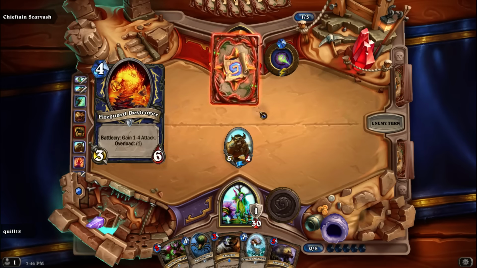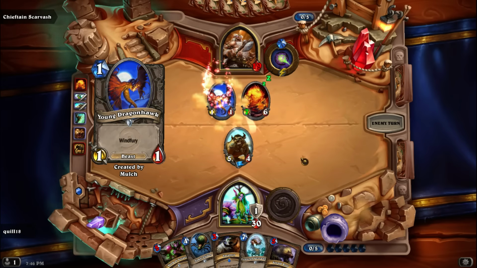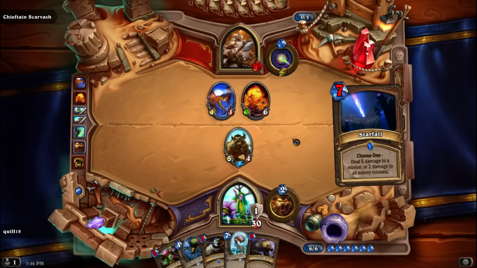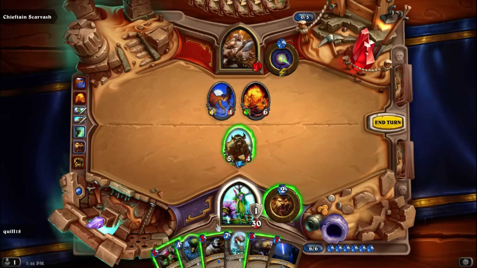Trog hates spell. Ooh! He got the best possible roll on that. Okay, well, Windfury weenie. Sure, whatever. This would have actually been a great time for Starfall. Fortunately, 'tis not to be.